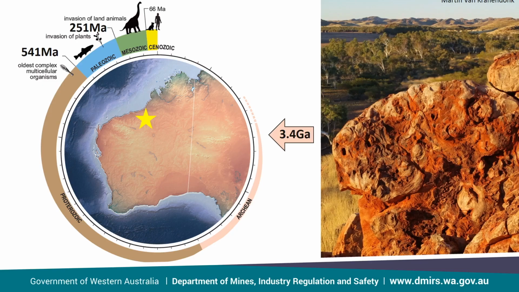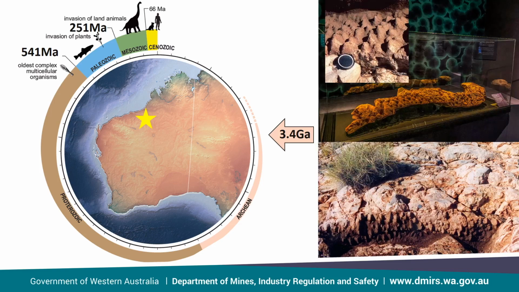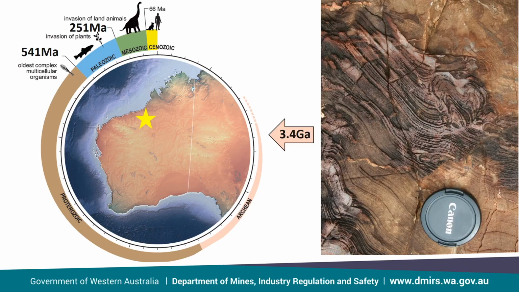This site is known as the Trendall Reserve, as it was first discovered by former GSWA Director Alec Trendall. A number of different stromatolite forms occur at this locality. There is a small conical stromatolite known as the egg carton stromatolite. This piece pictured below in the field was collected by GSWA geologists and is now the centrepiece of the stromatolite display in the Origins Gallery at Boola Bardip, the new WA Museum. Here is another stromatolite form common at the same site, called Mickey Mouse ears for obvious reasons.